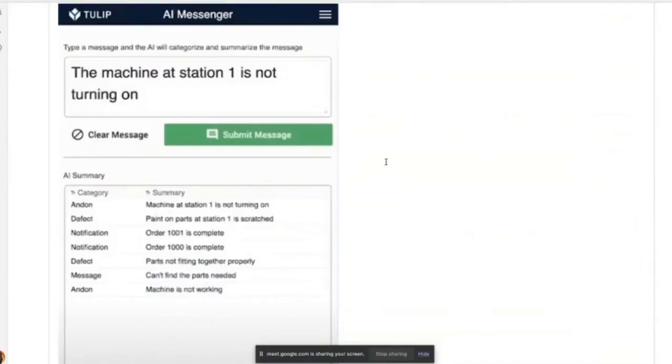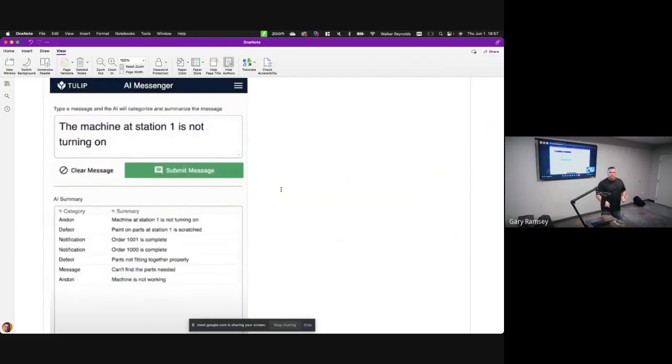Tulip is a platform based in Massachusetts, a software platform. And what most manufacturers are using it for is they put it on machines, on workstations for manual processes. And what Tulip does is the operator can scan barcodes and all that kind of stuff. This uses a very common infrastructure to unified namespace.